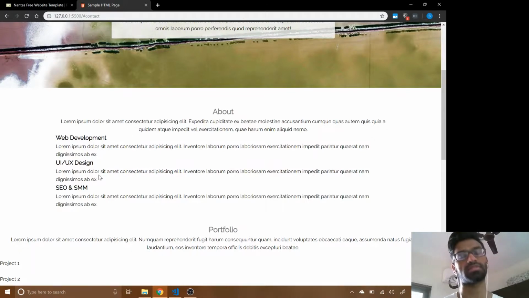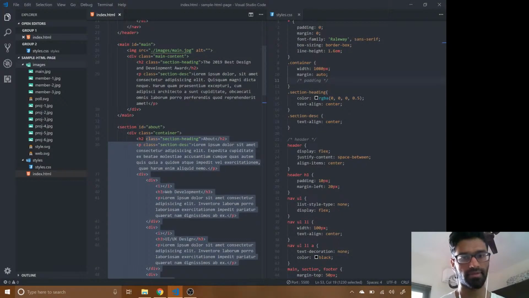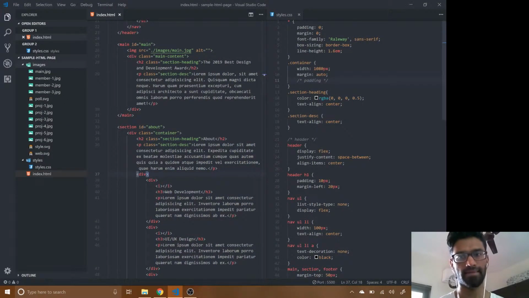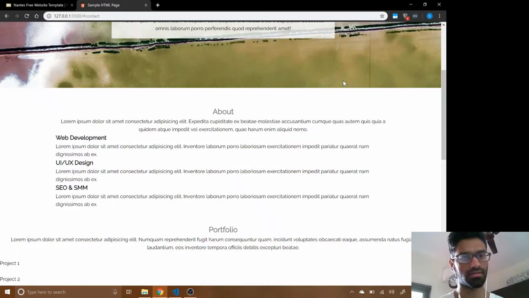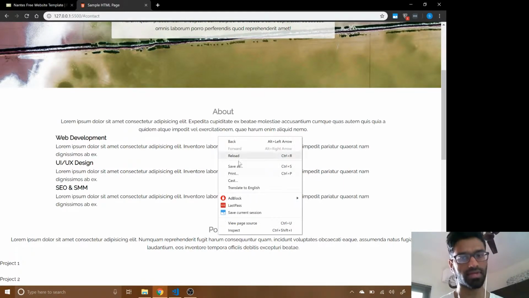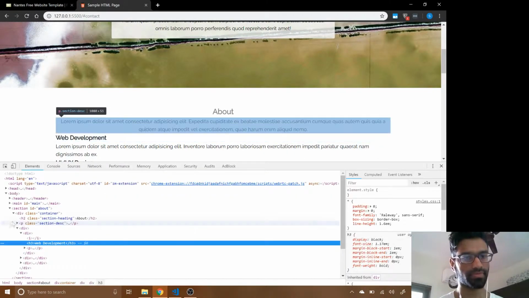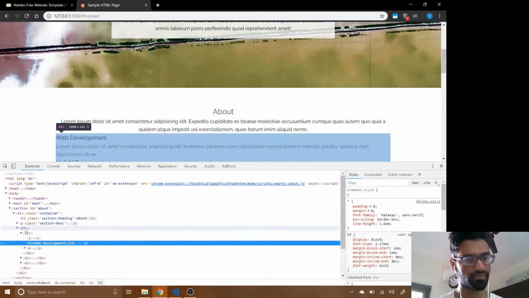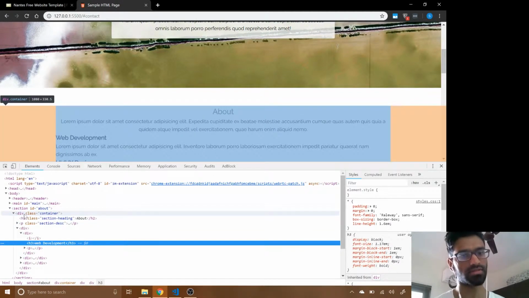These are CSS pixels, do not confuse them with actual physical hardware pixels, okay? This is 1080. Great, this looks better. And if I inspect this, you'll see that this is the container. The orange section is the margin, and the blue section is the content. And inside the content, you can see this.